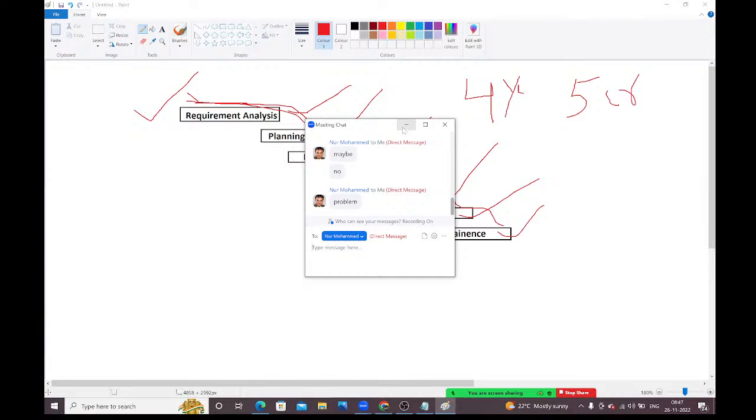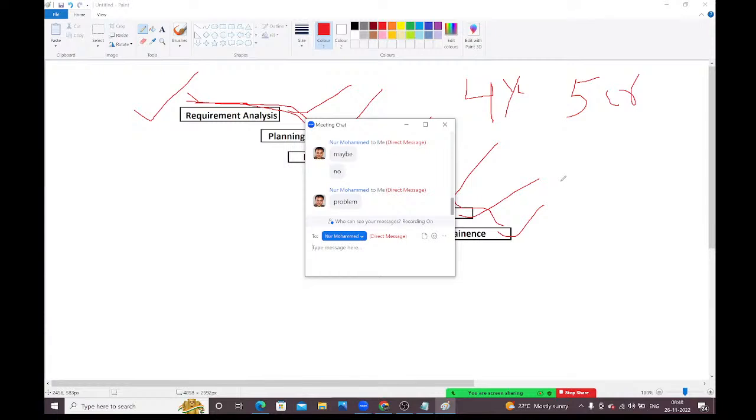I gave my requirement 1 year back to the company. Within this 1 year only, so many people came with my idea. Next 3 more years are required to complete this project. Within those 3 years, how many people will come to the market? So many, guys. So I need to go in a better way. If I want to go in a better way, I need to make some changes in my project. But company people are not accepting the changes. At the beginning, whatever requirement you gave, that is fixed, they are saying.